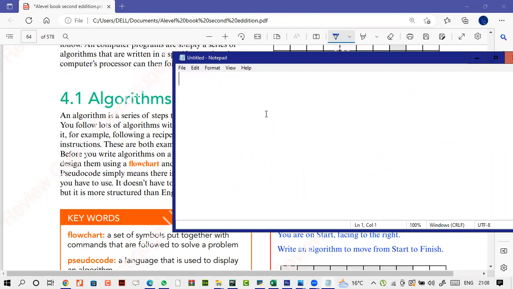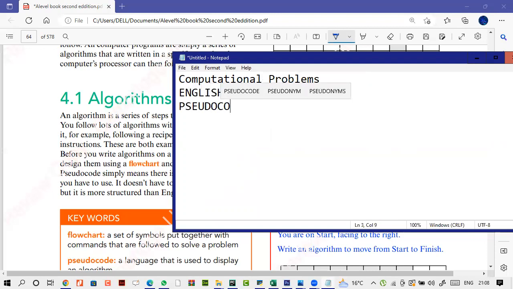So basically, there are three ways problems can be solved. One is using English prose, then pseudocode, and then your flowcharts.